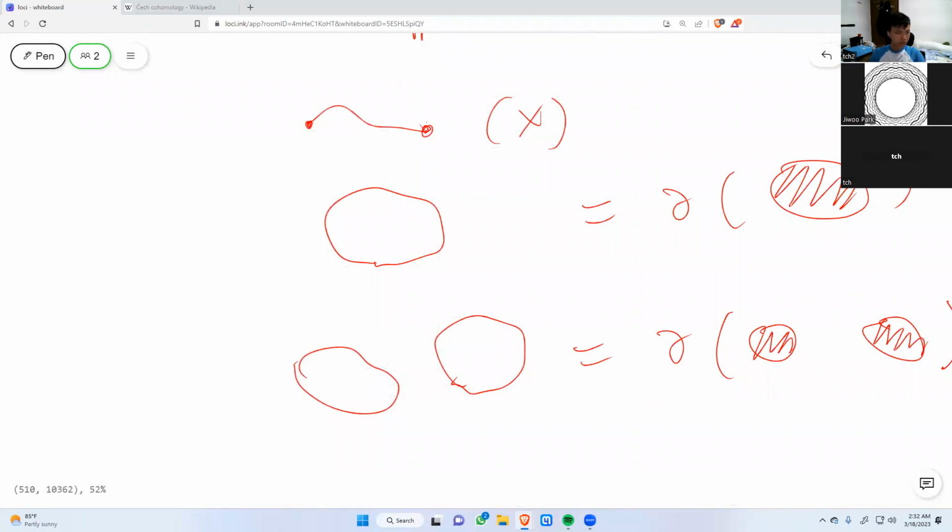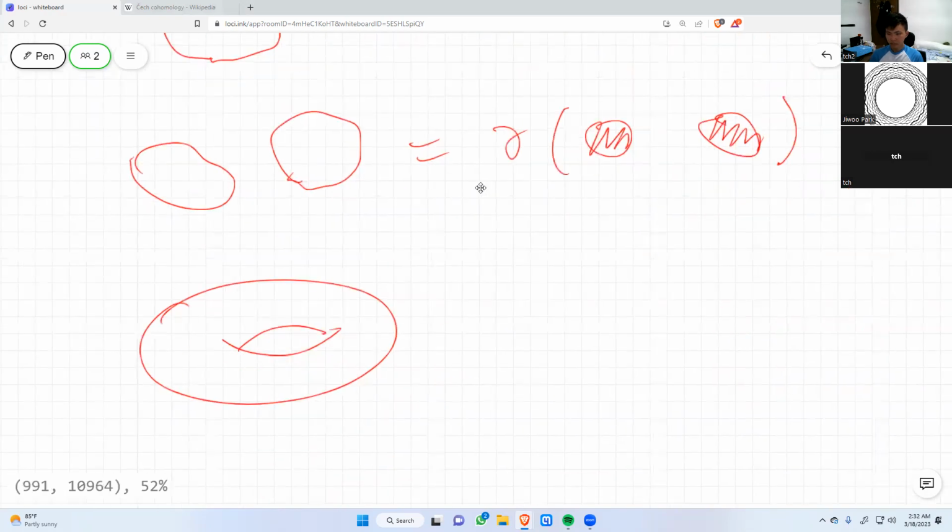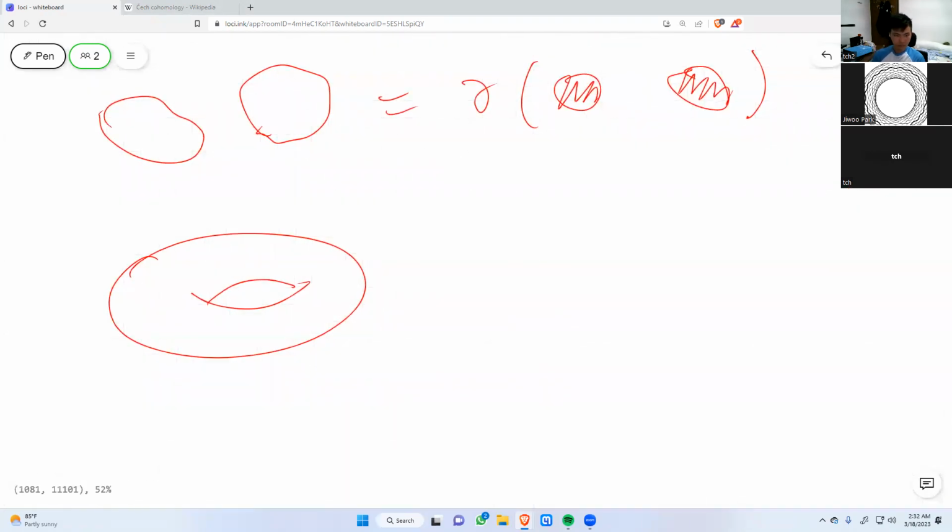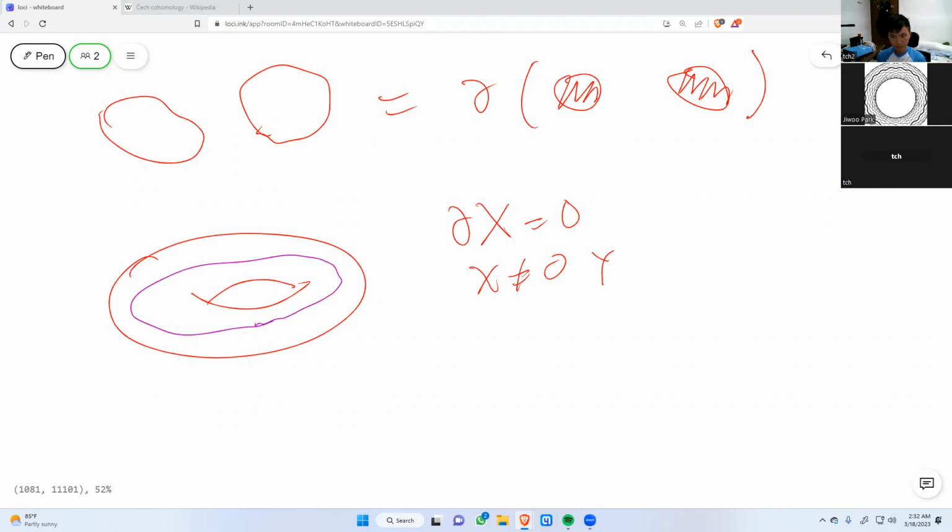But if we go to the torus, then things become different. Because on the torus, you can find some curve x that satisfies having no boundary, but is not the boundary of something. There are actually 2. The first one looks like this, and the second one looks like this.